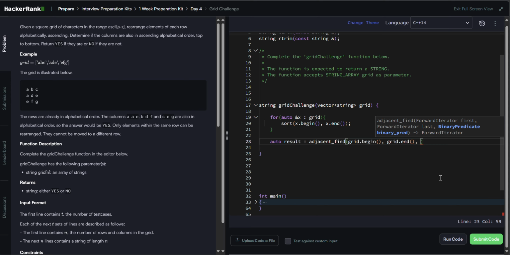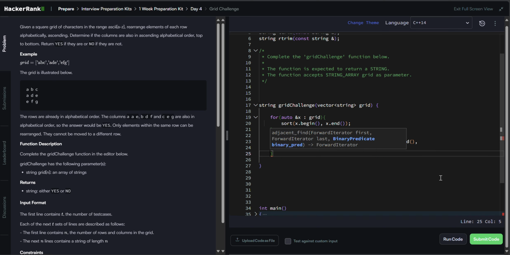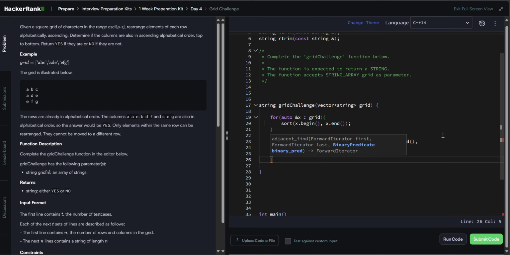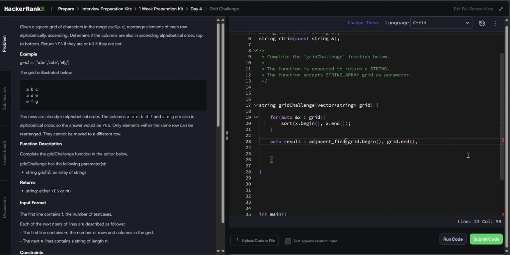And then for this third parameter, you can pass it a condition, like it must follow this condition for the actual logic of what you're looking for in the function. So essentially, you're creating a condition that it needs to follow.